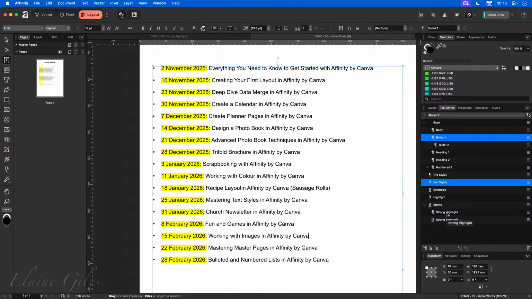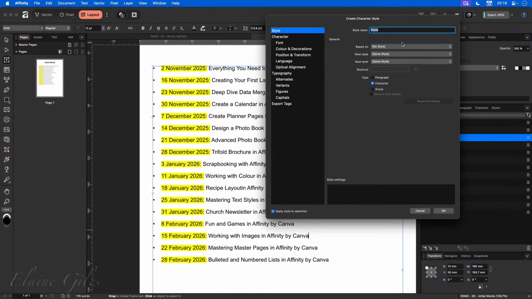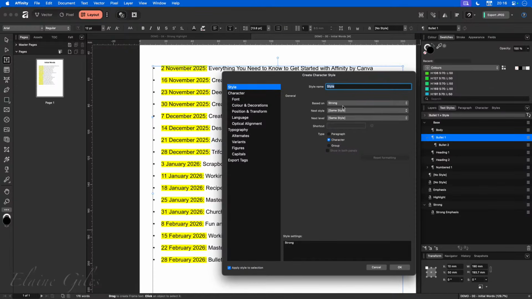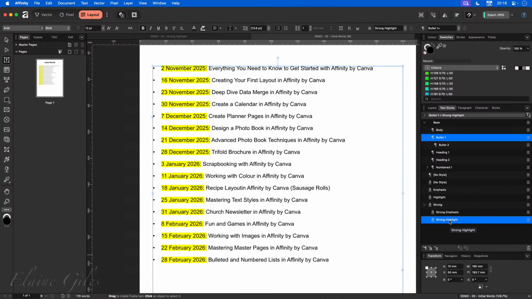And that appears down here. And I've done that wrong, haven't I? Let me delete that and do it again. I definitely said that, and I definitely said base it on strong. Tell me that you're now right. That looks right. Strong highlight. Right. And okay there. Right. So that's down the bottom here.